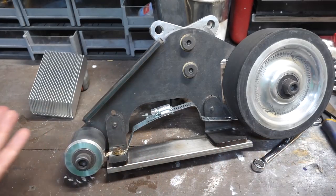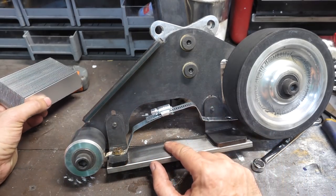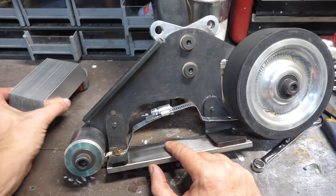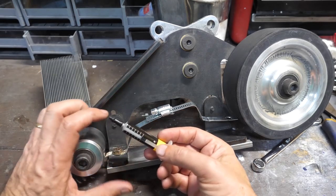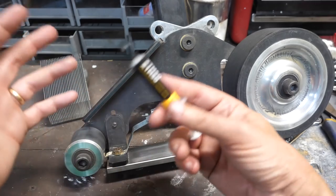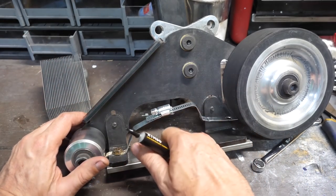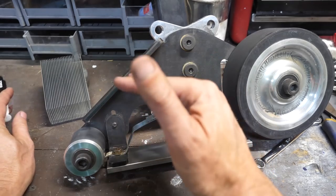All right, welcome to the follow-up video of whether or not a computer fan can cool a platen with this aluminum heatsink. There were lots of good ideas and lots of suggestions and things that I did wrong. And one of them was not using thermal paste. I've made computers before. I understand thermal paste and what it's used for. I dismissed it in this case. I don't remember why. At any rate, we have thermal paste. We are going to use it this time and see what happens.